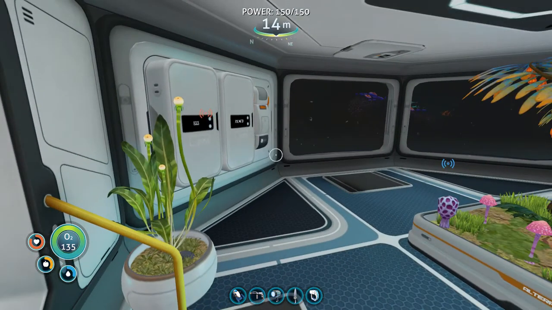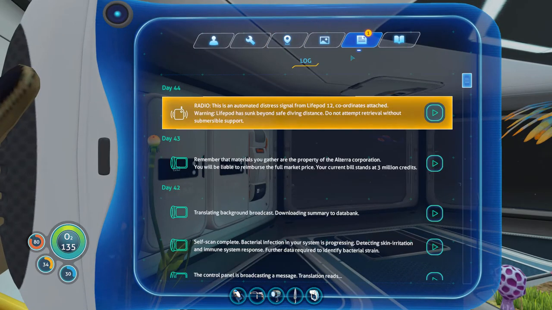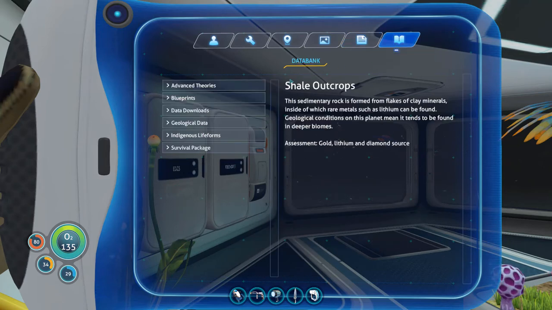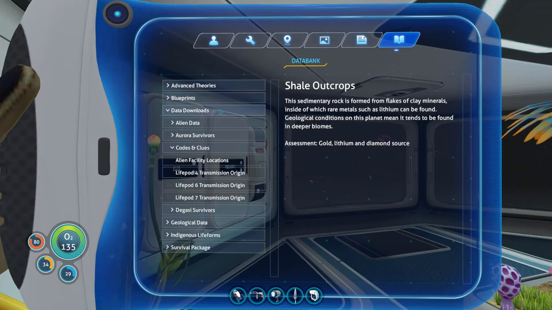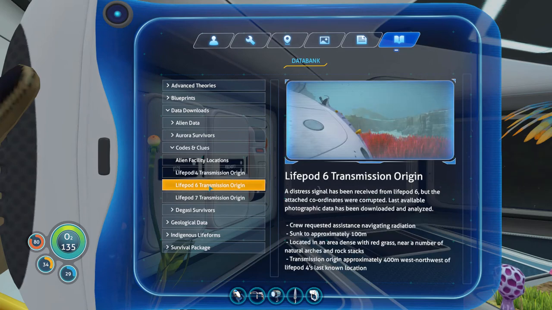Okay, we have submersible support, so we can go rescue or do this. Wow, this is a lot to take in. A whole lot. But we'll figure it out. I gotta get my cure. Otherwise, this is home sweet home forever, like the rest of the guys that got stuck here. I wonder if they got infected too. There's the transmission origins.